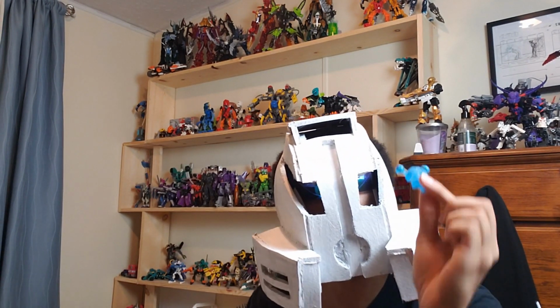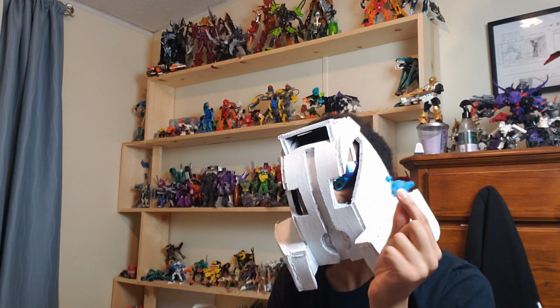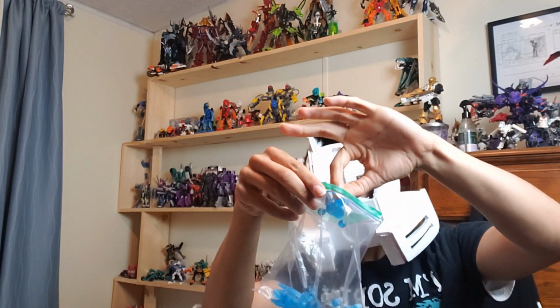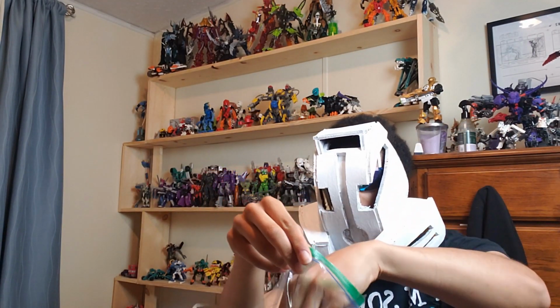Still do the twisty twisty. It's nice and snug. But yeah, that's the new torso for the Mark III of Terex. Now let's see what else we have in the bagaroon.